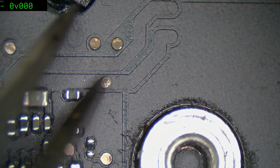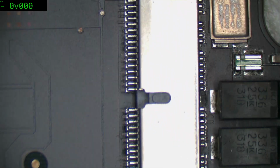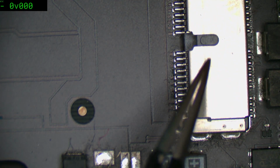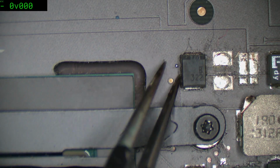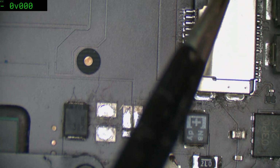What's this? A little bit of green corrosion. Yeah, that might be a problem. We'll find out. Personally though, as far as I can tell, the data lines for the SSD though pretty much just go straight to there. It's a big ball there, but that's just manufacturing. Yeah, there's none of this sort of going over here and dancing around and then coming back here. It just pretty much goes straight from there, straight into the CPU.